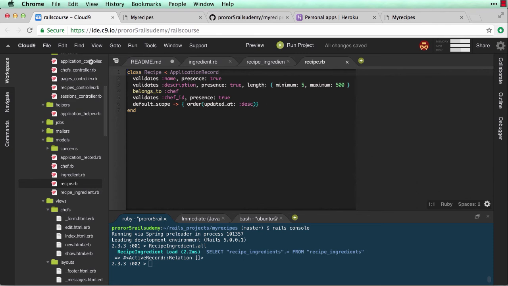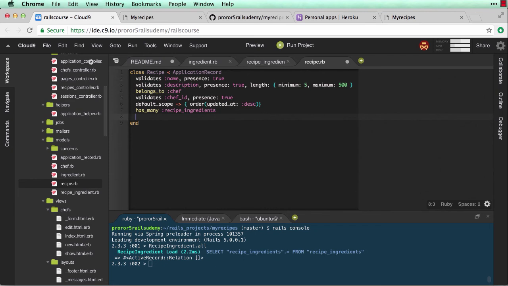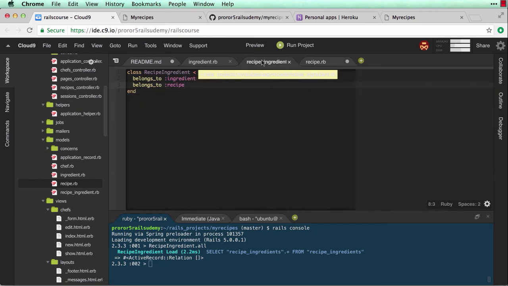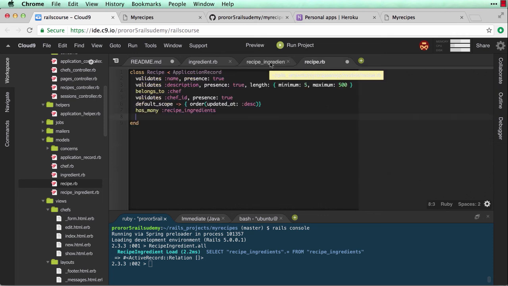Save that. In recipe, has many recipe ingredients. Okay. So now we have recipe ingredients here. We have this belongs to association and the has many association is done. Now we need the connection between ingredient and recipe, right?